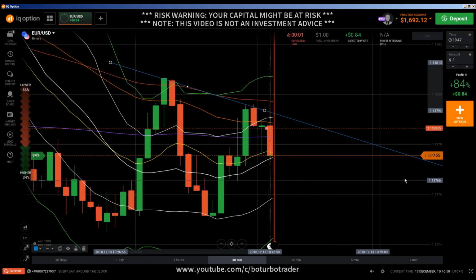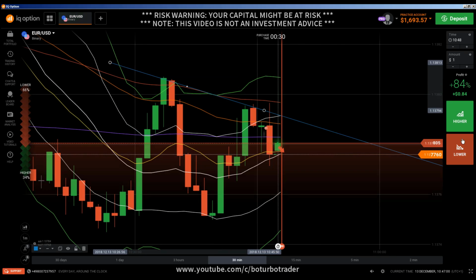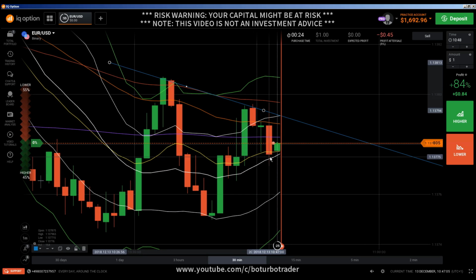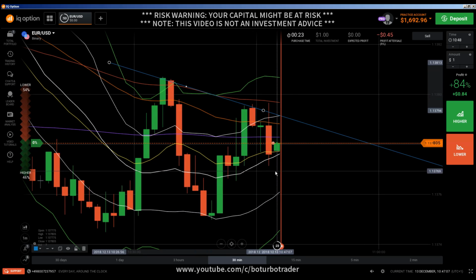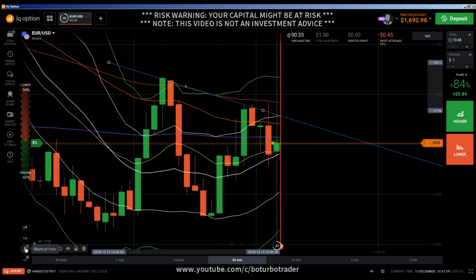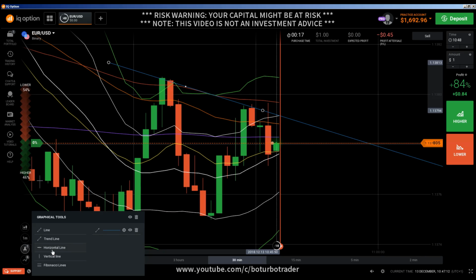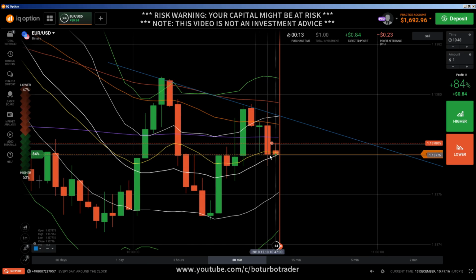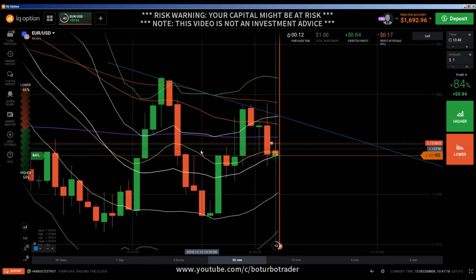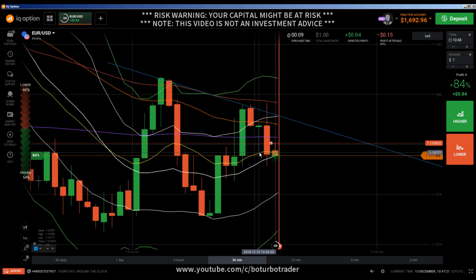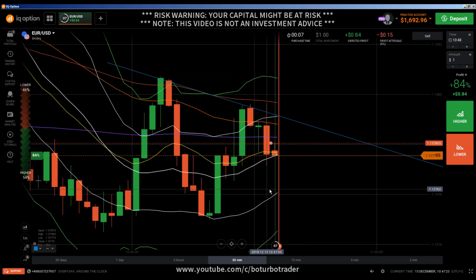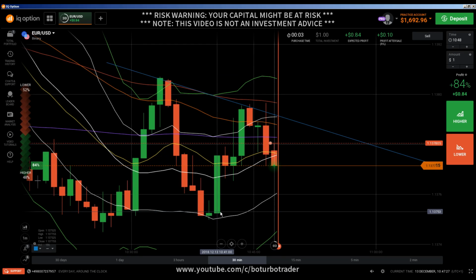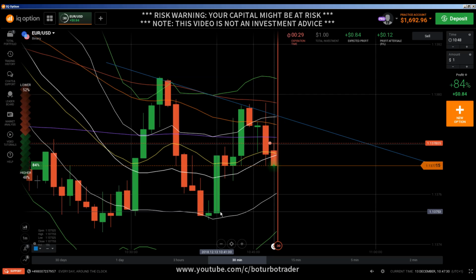Yes, okay, so let me see. Now we are getting below the 20 EMA. Yes, and that is a reason for me to do another put, because this candle broke the 20 EMA, and I'm expecting now that the trend will continue to go down, and that's the reason why I entered here above the closing price of the previous candle. This wick here is acting as a resistance level, and so I'm pretty much sure that this trade will be in the money for sure. Yes, and that is what confidence is about.